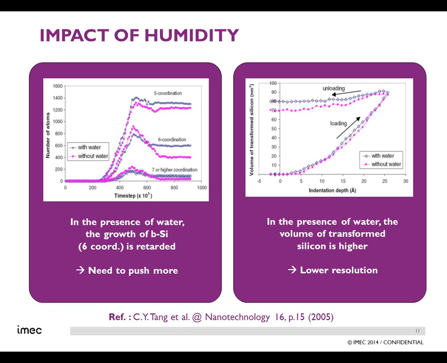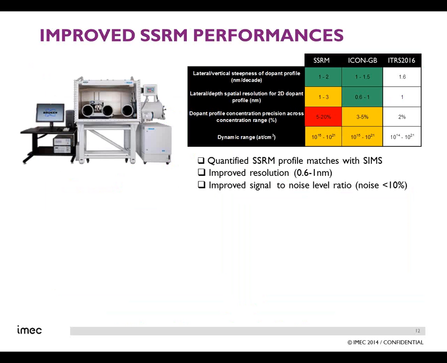So that's the point: try to reduce the impact of humidity. I told you, one solution is vacuum. The other one is to use the tool inside a low humidity chamber. That's currently our favorite solution, because then you can take advantage of all the quality of the kind of AFM that you can put inside your glove box.